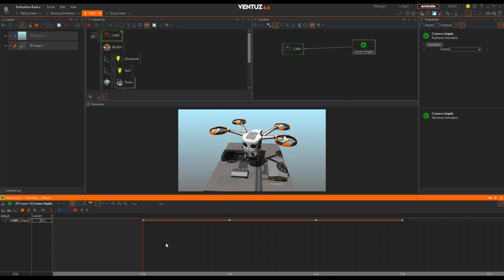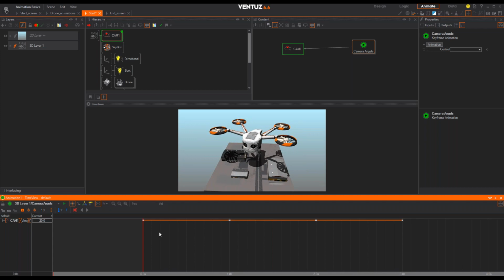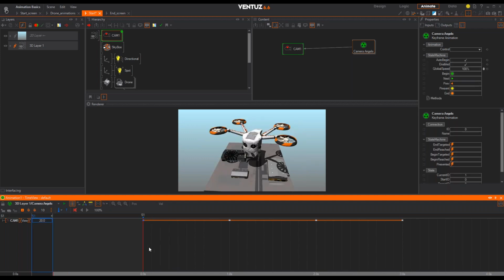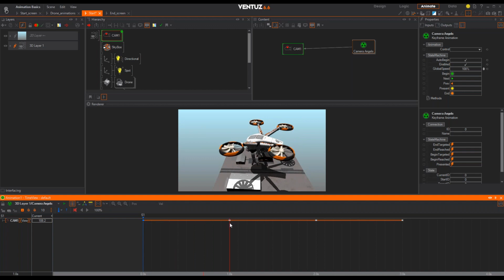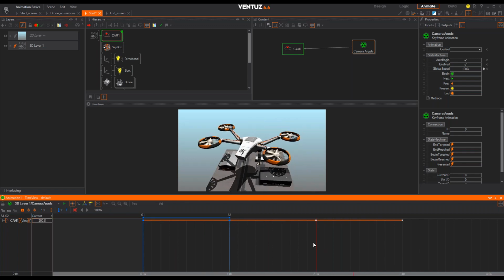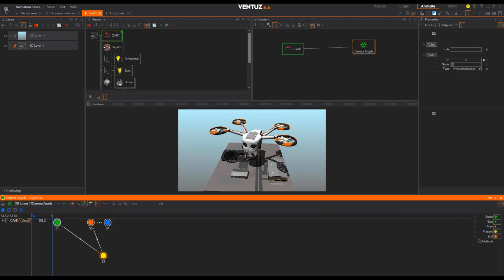But for the state logic, we need different states that we can say we're in right now. So to create a state, you need to hit S on the keyboard. So now we are creating the state where the scrubber at the moment is. Let's take it to another keyframe and hit S again and again. So now we have 4 states. To see what's going on, actually, let's switch to the logic view, the state logic view, and there we have our beautiful little states, which are not connected the right way, but we will do this in a second.